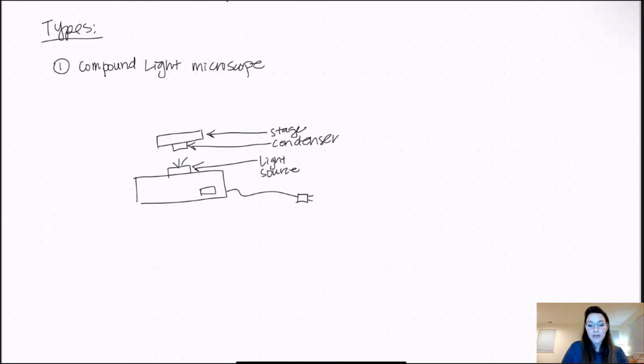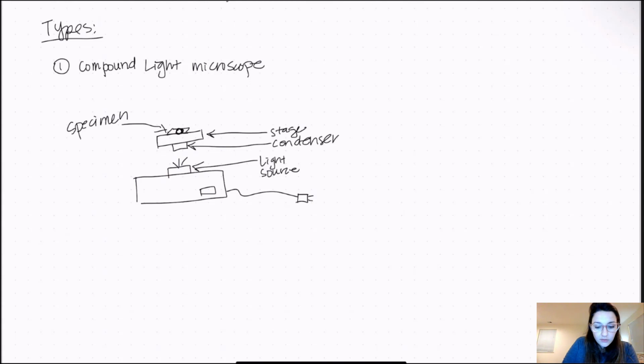And the stage is where we would rest a specimen. So if I were to take a little slide, as we call it, that sits on a microscope, it's usually a rectangular little glass thing that has your specimen there in the center. Maybe it's cells, maybe it's leaves, something that you want to look at. So that's your specimen there. The light comes through our light source, through the condenser, through the stage, through your specimen, and notice that the stage and specimen are on a piece of glass so that we can see through it, right?